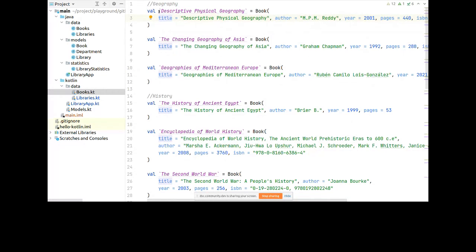And you can spot here that we use these fancy names for variables. So when you use backticks, you can use any characters in variables and functions. This is recommended only in tests, but it's good to know. It can make your code much easier to read.